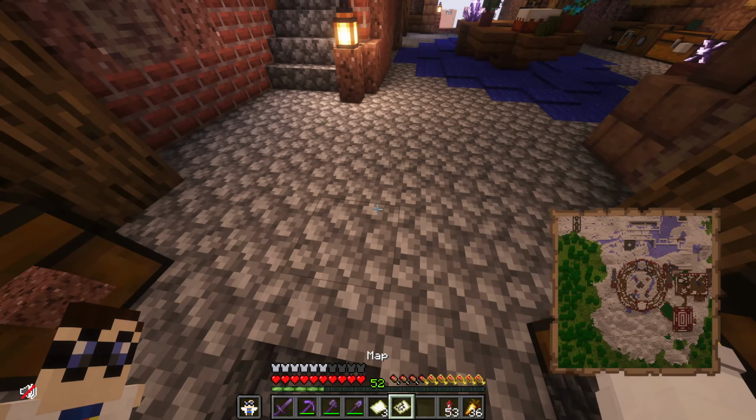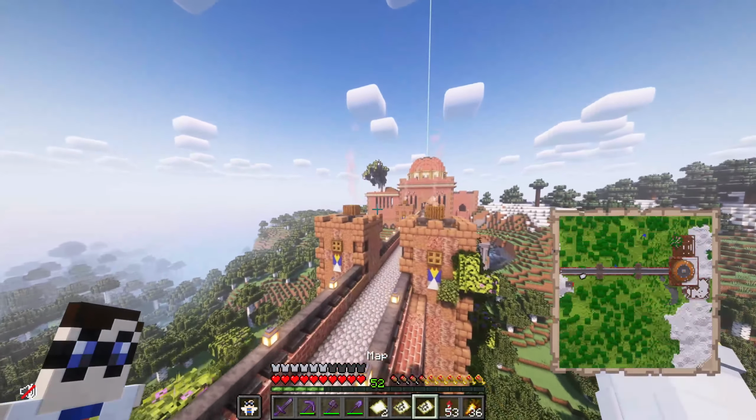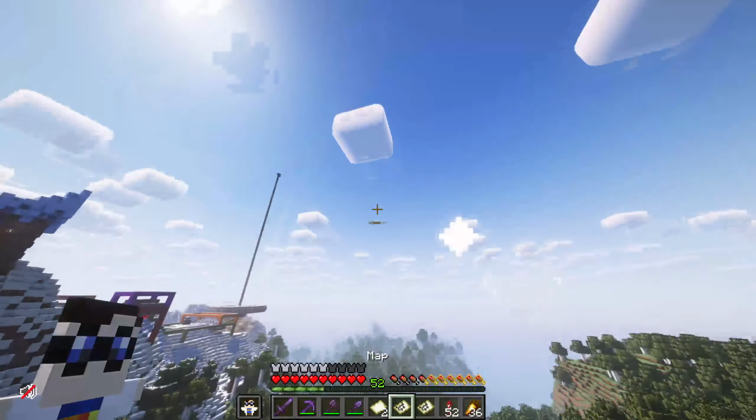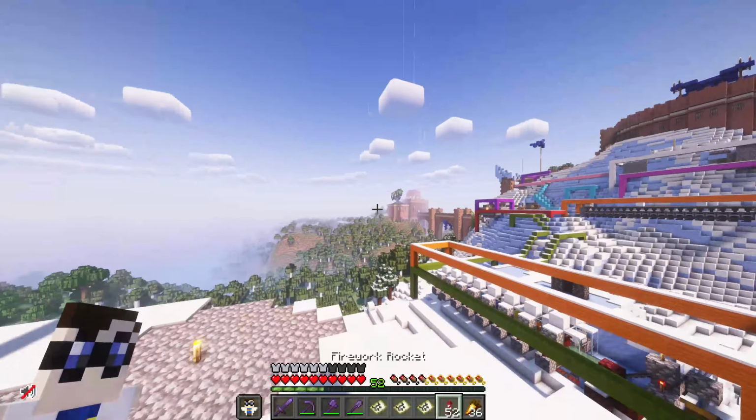First map. That's actually a pretty nice place to have the map. That's perfect, holy cow. This might actually work out really well. This is gonna be perfect. It's gonna be perfect. Holy moly guacamole.